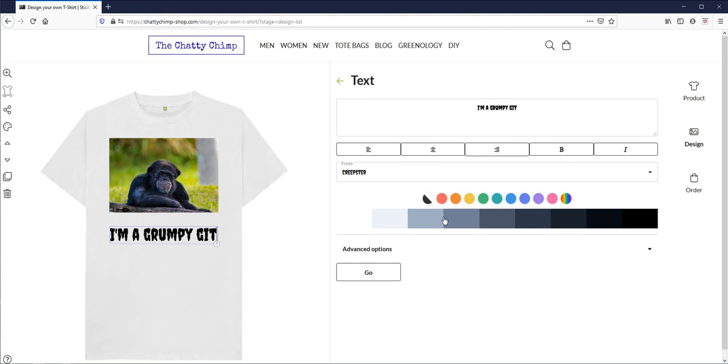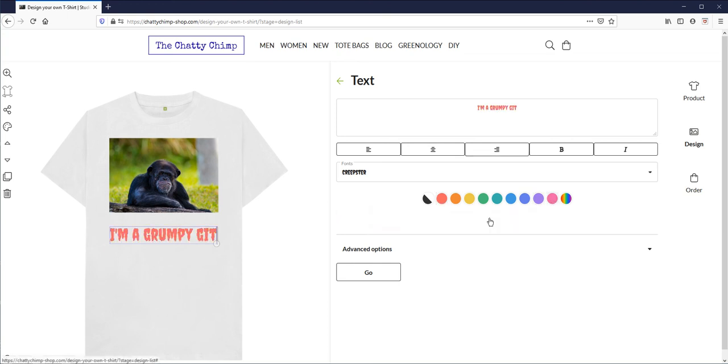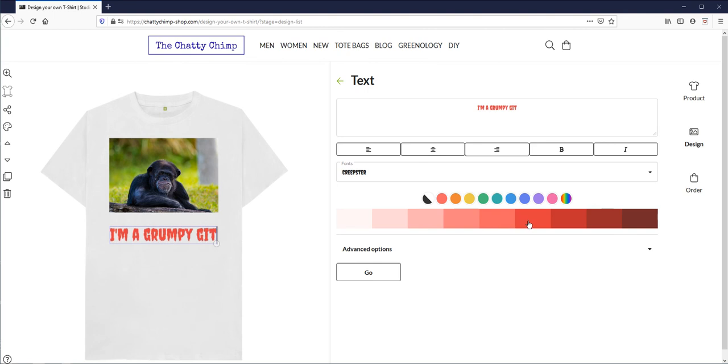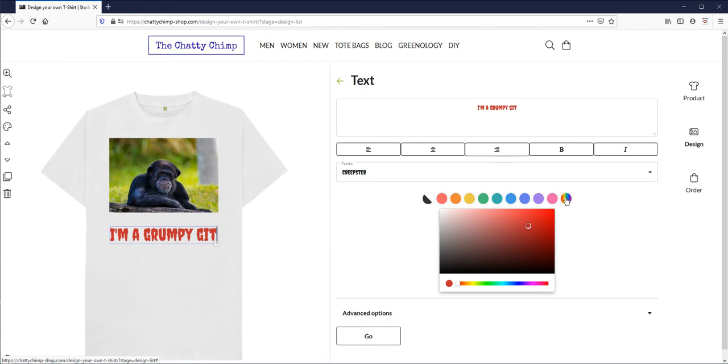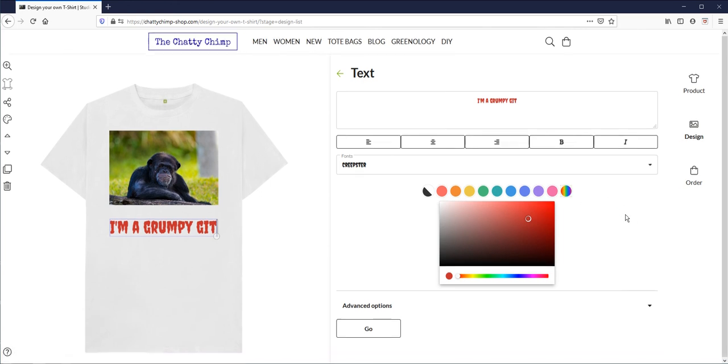I can change the colour of that to anything I want. So if I select the main colour up here, I can select the subshade to follow that, so I can make it darker, creepier. It's a bit of a horror show, so let's make it a bit red, or dark red. I can select more specific colours if there's something I really want to have a look at.